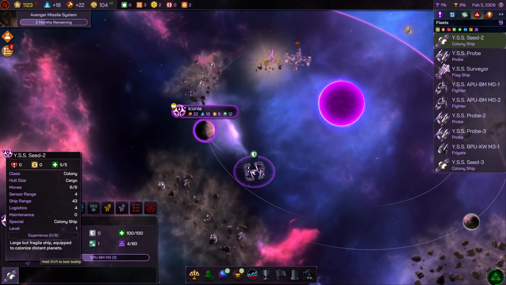Rename it? No. I want to assign a colonist to it. Eject all ships. There it is. And let's get a normal citizen on board. So that's my next colony ship. We have 2 now. And I wanted to get it over there somewhere, right? This is the world.